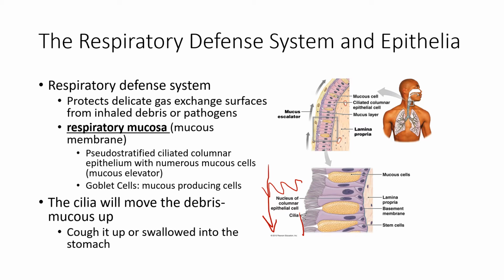The cilia are going to be using waves to push up. So if your mouth and everything is up here, and this is, let's say, down to your lungs down here, it is going to use mucus to trap debris and then move it back up, so you either cough it up or swallow it. And that's essentially what all of this over here on the left is saying, but probably a little bit better than I just explained.